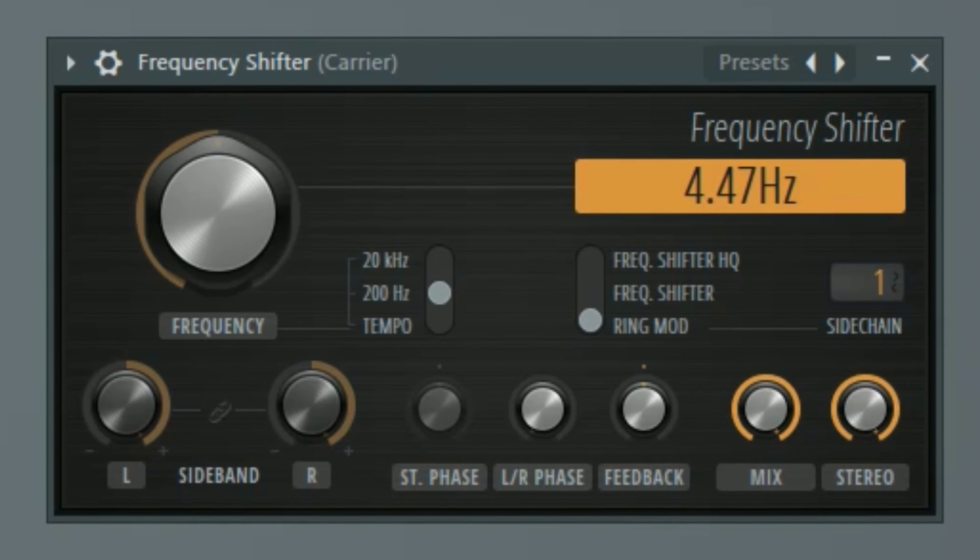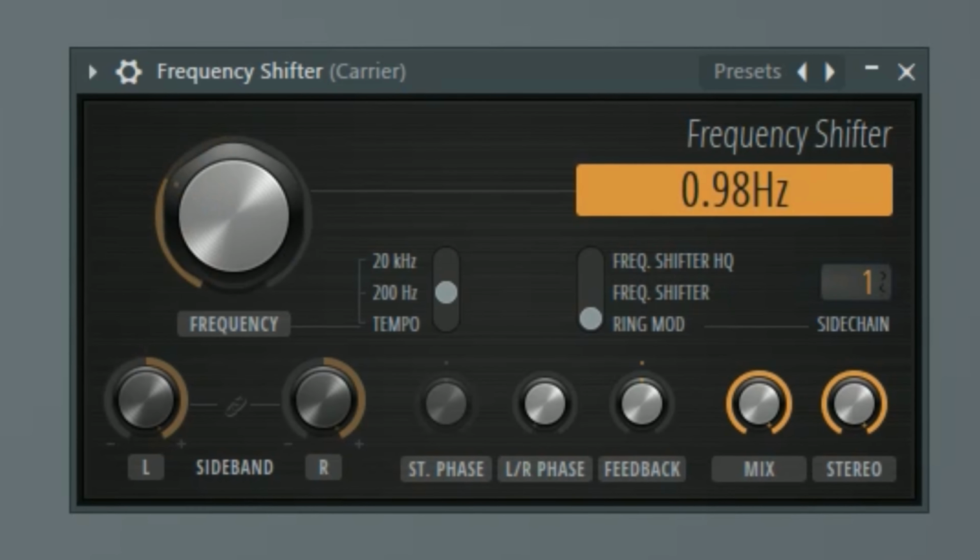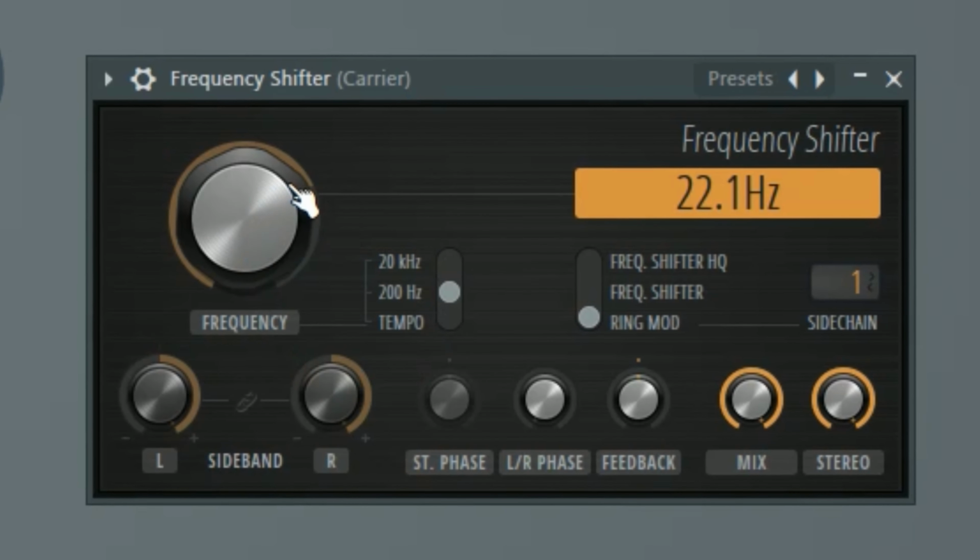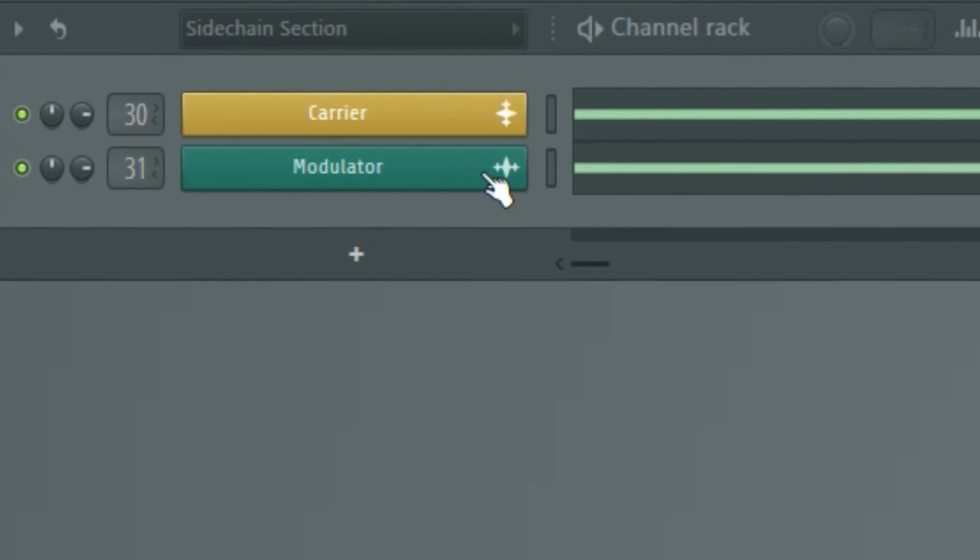Note that when we use the sidechain feature, we cannot use the frequency knob, as in that case the frequency control has to be done with the modulator synth.